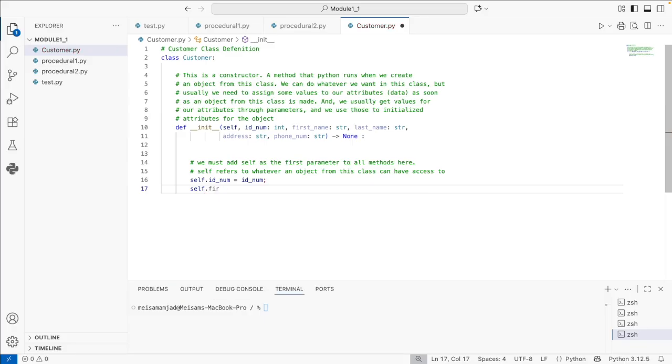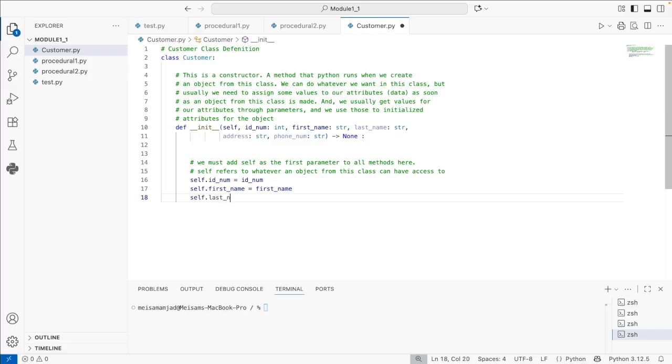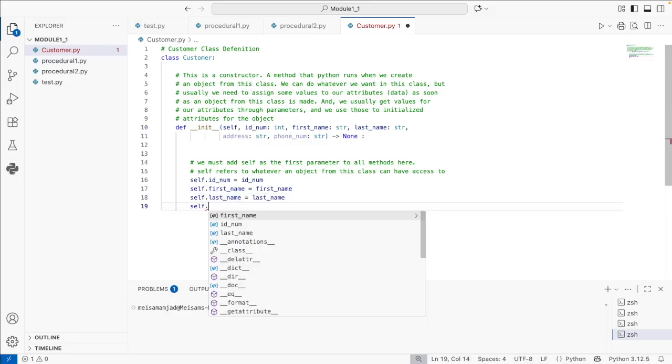So first name. This is basically where I'm defining the attributes for the first time. So first name, we're going to assign it to this attribute. Self dot last name, I just defined the last name attribute for the first time. We're going to assign that to the last name.